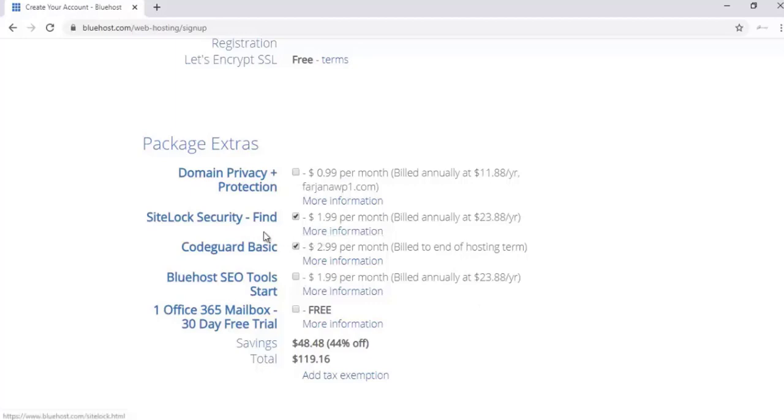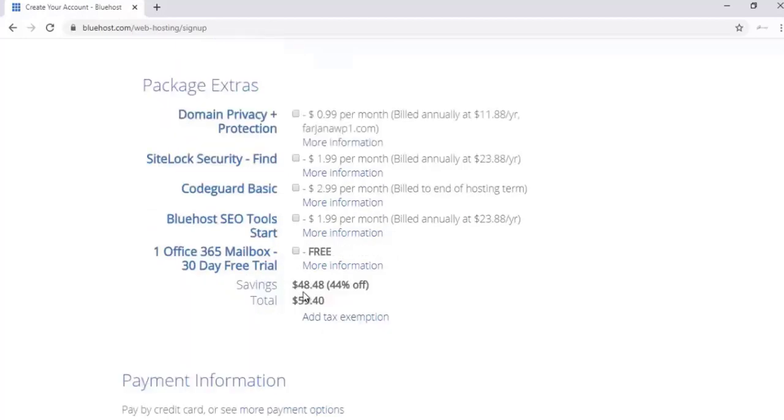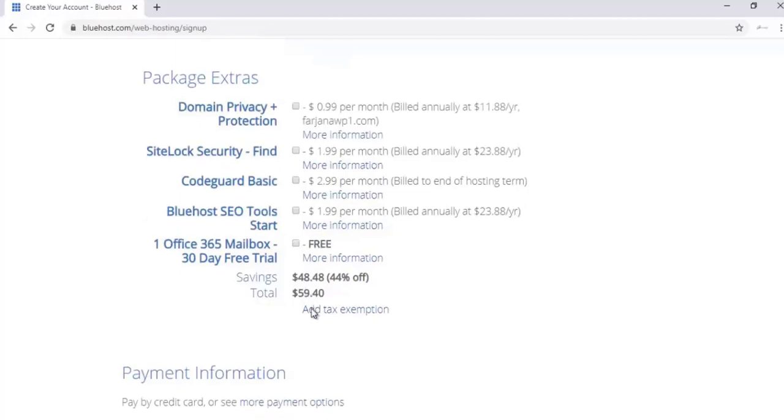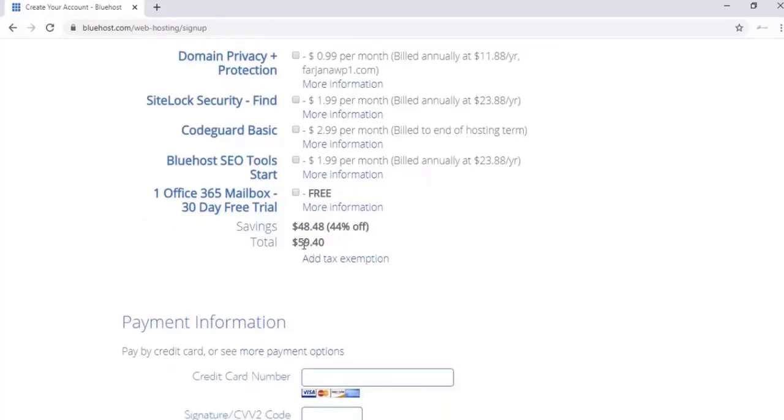I am also turning off Site Lock security and CodeGuard Basic. I don't need those either, so I am deselecting them as well. So now you can see the total price is now $59.40 for a whole year.